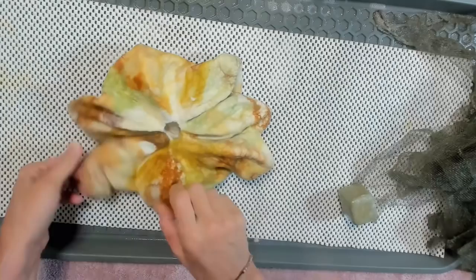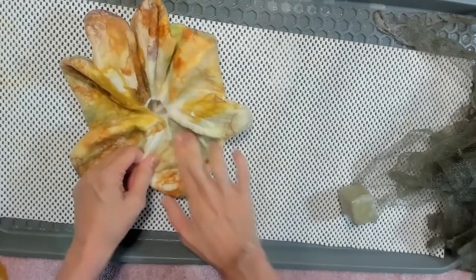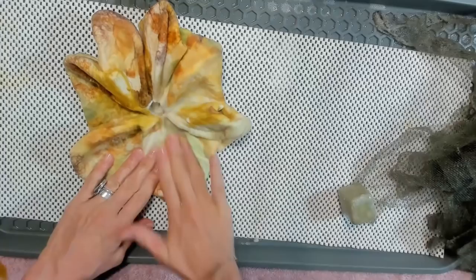You can go around and make sure that each of your lobes doesn't have the seam that we talked about, and you can rub out this area right there. So get those peaks out of each of those lobes.